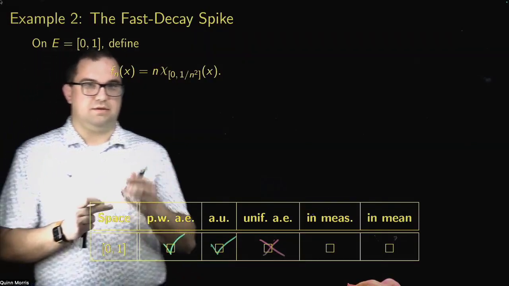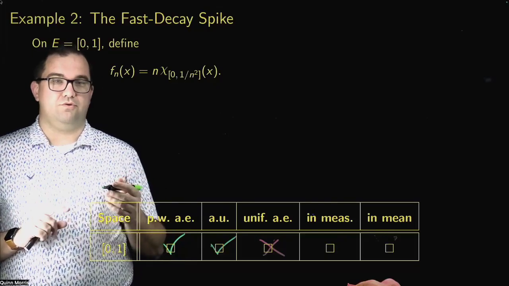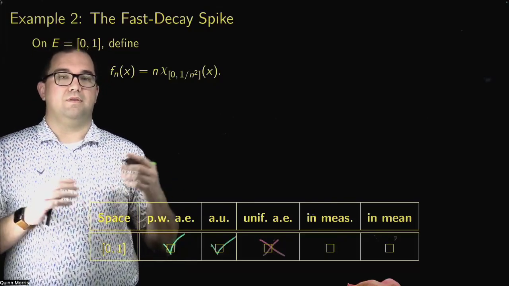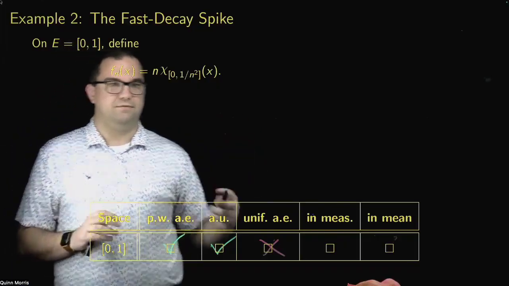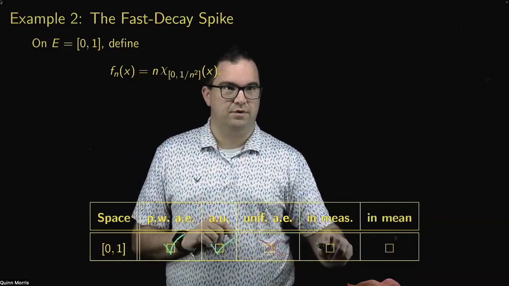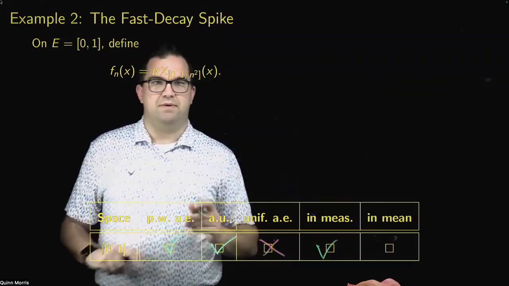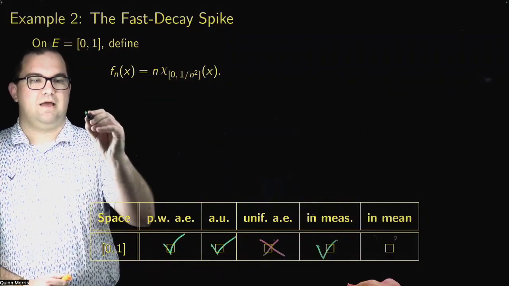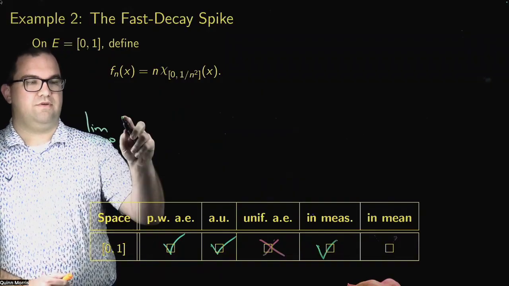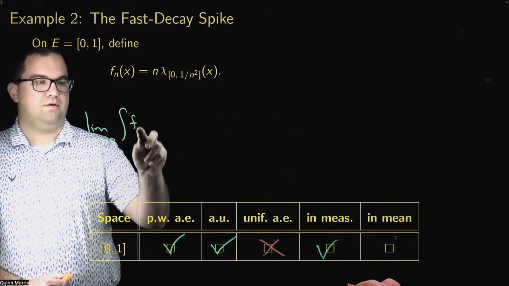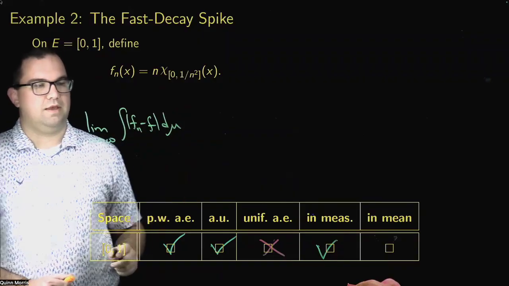We get convergence in measure. Again, same idea from before. You look at that limit. Now the set where it's non-zero has measure 1 over n squared, and its limit still goes to 0. So great. Now, the one thing that really changes here is the convergence in mean piece. So let's look at that. Now I want to look at the limit as n goes to infinity of the integral of |f_n minus f| d mu.